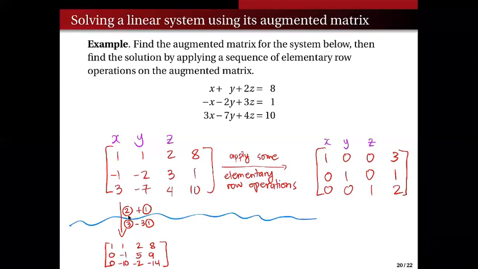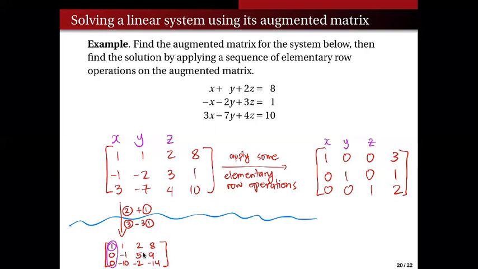So after applying these elementary row operations to this matrix, we will end up with this. This is our leading one, and all the entries in the same column of that leading one, here is 0 and here is 0. So we're done with step 4. So what is step 5? You cover the first row, and then you just look at this matrix. So meaning you apply steps 1 to 4 again to the submatrix here.